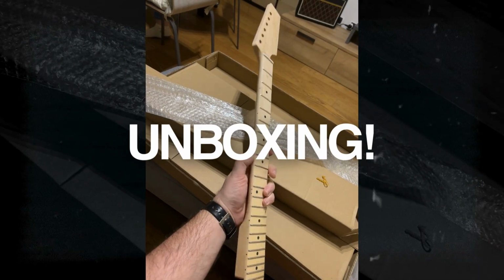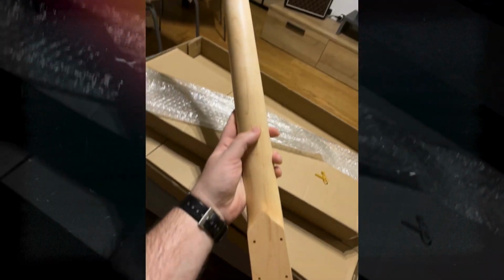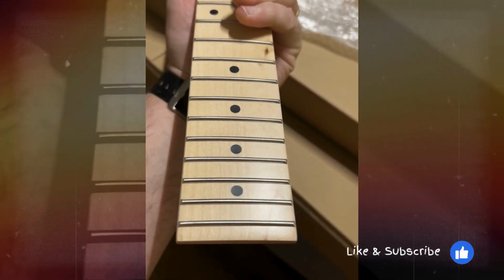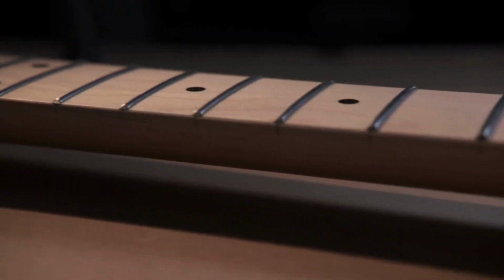After one week, the kit finally hit my door, and I was impressed after unboxing it. The quality of the woodwork is impressively higher compared to the old Harley Benton kits, especially when it concerns the guitar neck. All frets were perfectly placed, without sharp edges and perfectly adjusted. No higher frets or strange defects. Also, the adjustment of the truss rod was perfect.